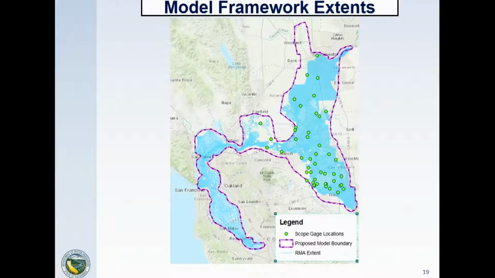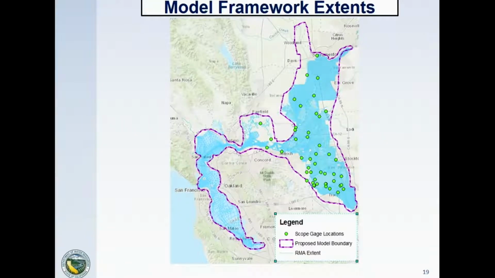So this would be our extents. What you're seeing in cyan is the RMA2 mesh, and in purple would be the extents of our model. We would be mimicking RMA2, but we are going further north. We are extending it because of our interaction with the Army Corps, and they want to throw the hydrology right from the Woodland gauge in the Yolo, and then Verona on the Sac River and Fair Oaks on the American River. So that is why we are expanding it over there.